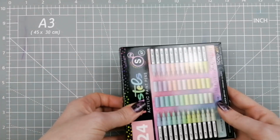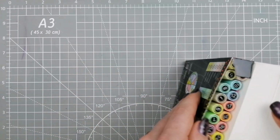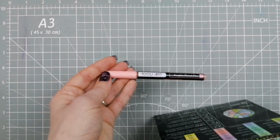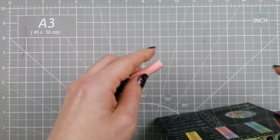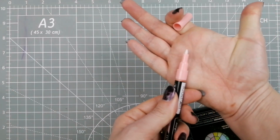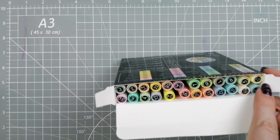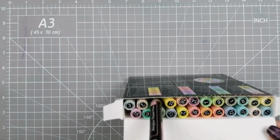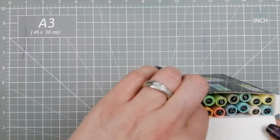So they're not super cheap, but they do last quite nicely, and I just thought, I mean, pastel paint pens, can you really go wrong with that? The beauty of the Tooli art is they are numbered, and you can see how much is left with them. And I did get the extra fine set. I do believe they have a medium size as well, but I really liked the idea of having quite an extensive range of pastel, seeing as I tend to use my acrylic paint pens to remove black lines and highlight.